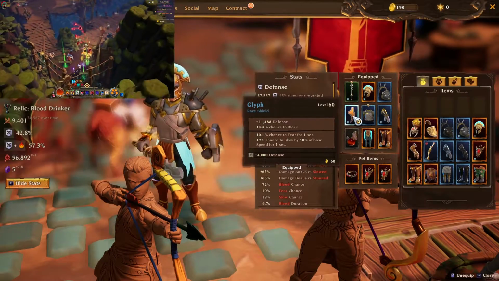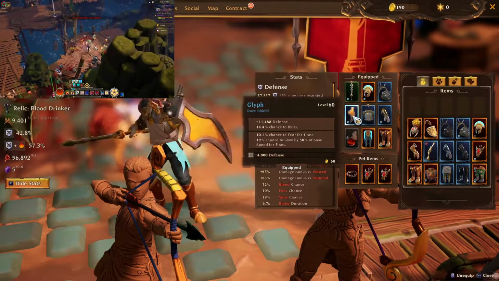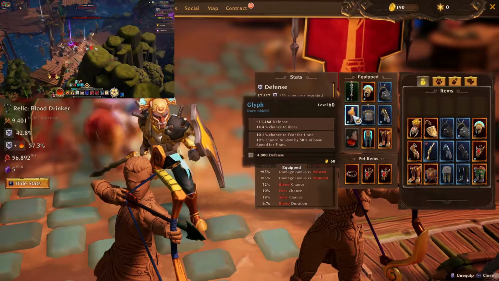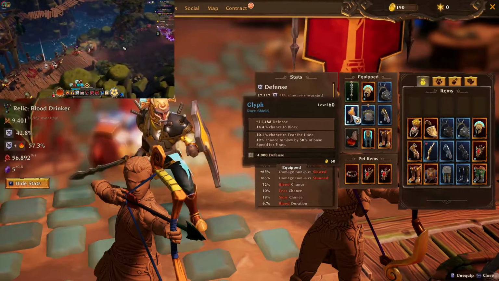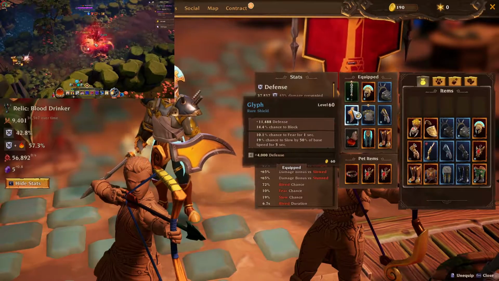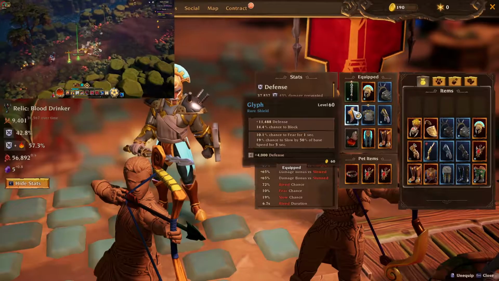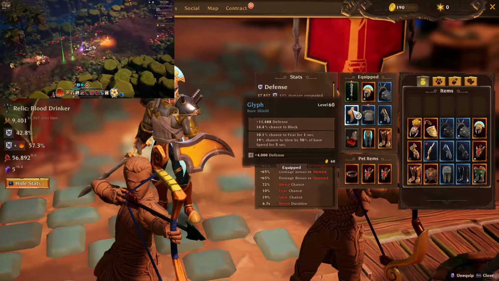On the shield you would want chance to slow, you would want over 10,000 defense at the top and over 14% block chance. And next to the chance to slow, where I have fear, instead of fear you would want elemental defense or regular defense, and then in the socket you would have elemental defense or regular defense.